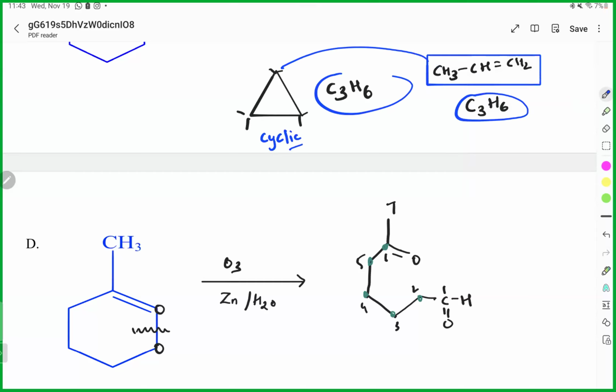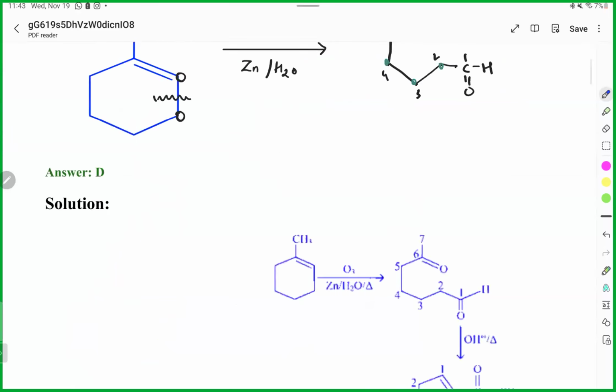Samarth, any doubt? No, sir. So same thing here. If you have a ring, then in ozonolysis you will break the ring, not double bond. Got it? So one oxygen is added here, another oxygen added, other number of carbon will be same. This part you should know. Right? Other part will do later.